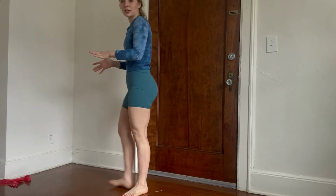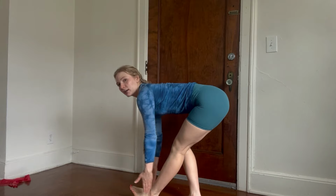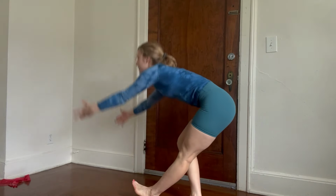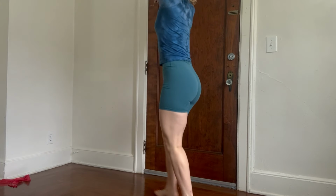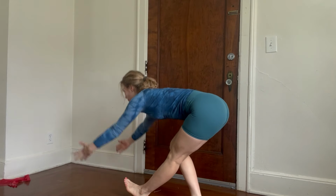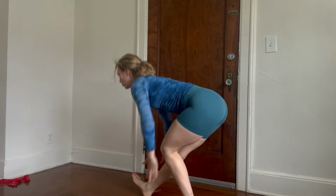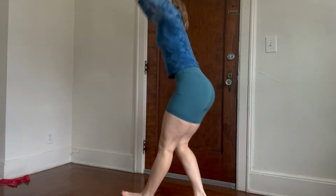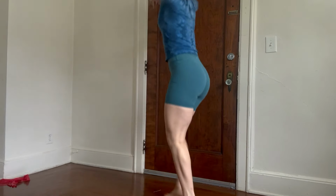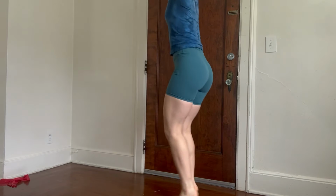All right, so what we're going to do here is you're going to come down into sort of a hamstring stretch, and you're going to bring the arms up and repeat. Nice and easy. We're going to do two sets of 20. Good for balance too. You can jump in between or step. Up to you.